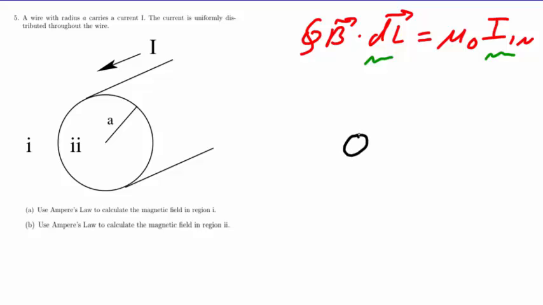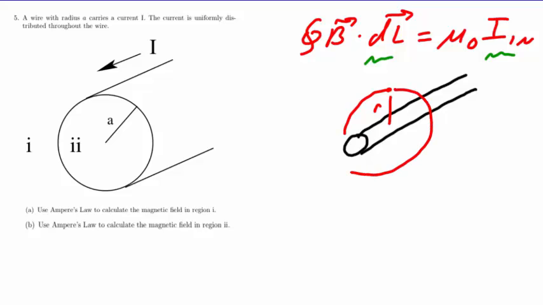Let's begin with region 1, which is outside of the infinitely long wire. Our intent is to find the magnetic field at some point which is located a distance r from the middle of the wire itself. As we remember, magnetic fields form circles around current elements, and so the magnetic field expected at the point of interest should also form a circle. Ampere's law itself becomes maximally simple if we simply follow for our Ampere's path the direction of the field, meaning that our path will be a circle.